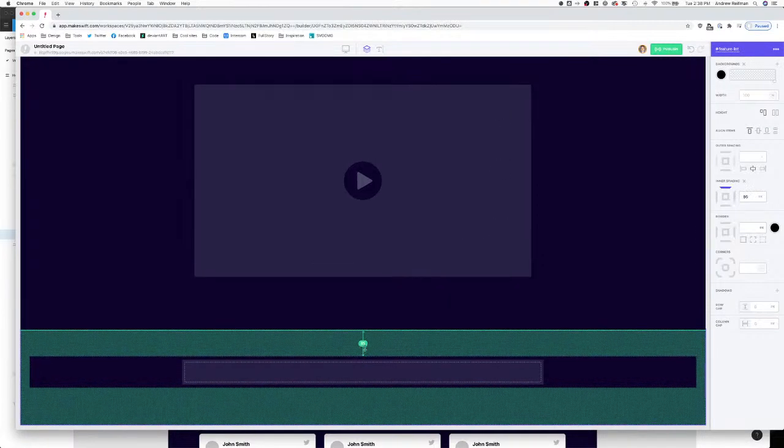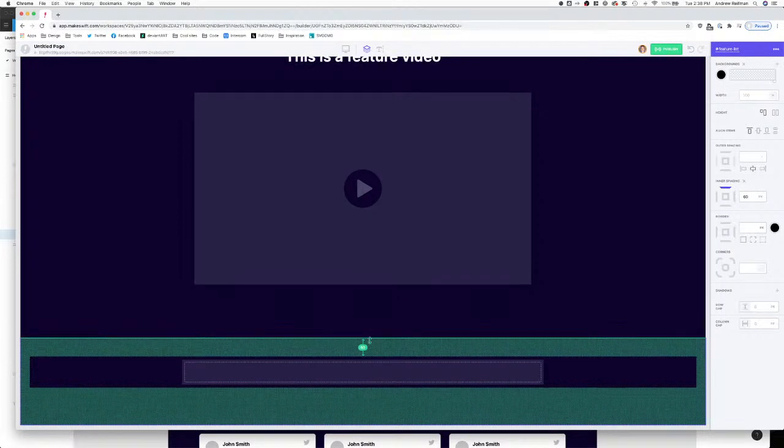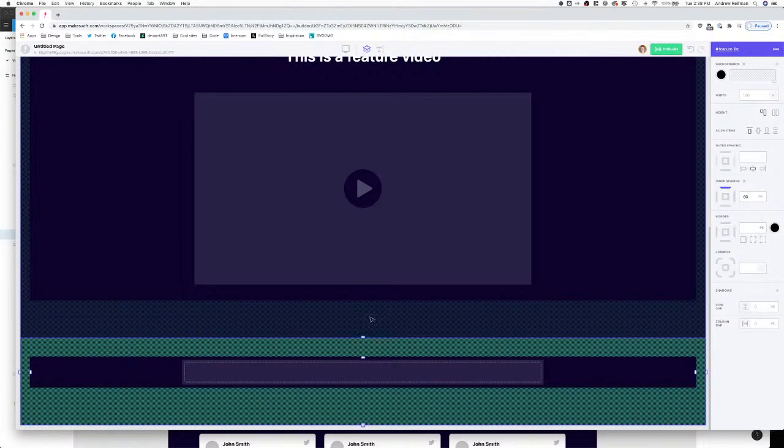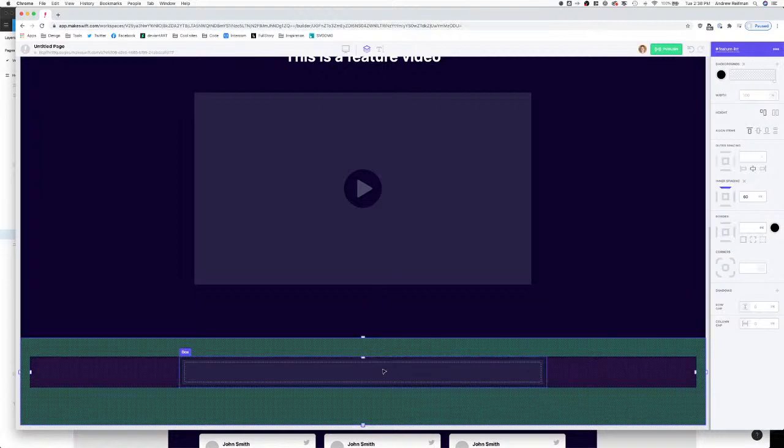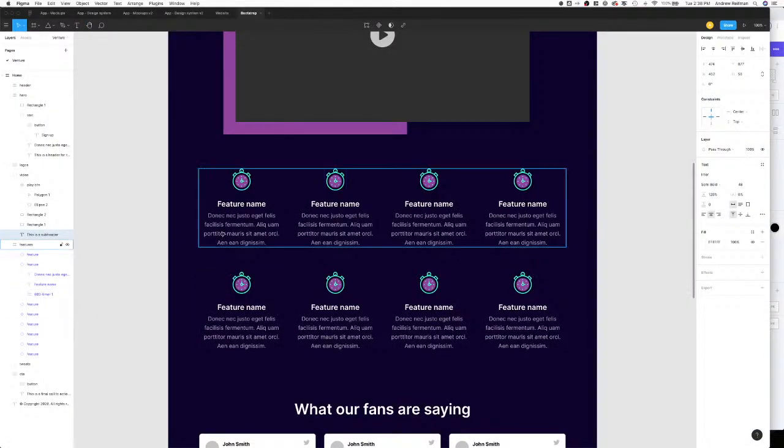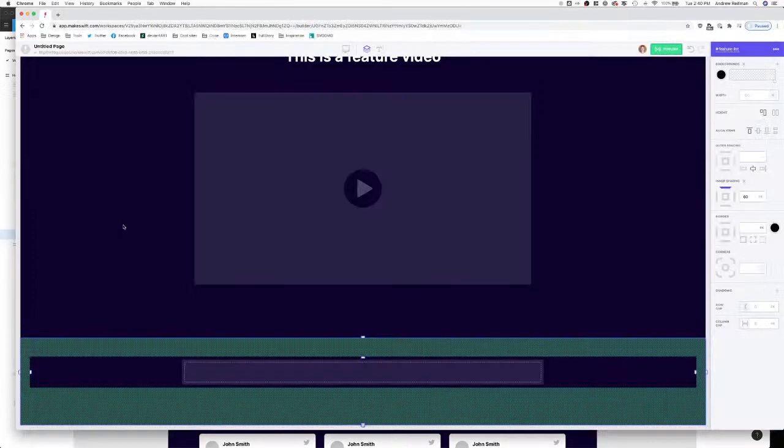And I'm gonna adjust some of the spacing as well, because I don't want it to be so far away from the video. We might have to adjust it once we actually put content in there. Okay, so let me again go back to my design and kind of mentally map this out. So again, pretty simple: four columns in two rows. So I'm gonna try to keep these all in one single box. I think I can do that with each of these features being their own box.